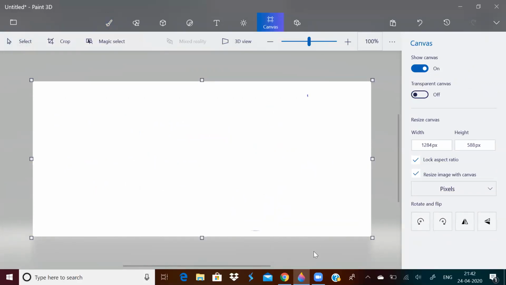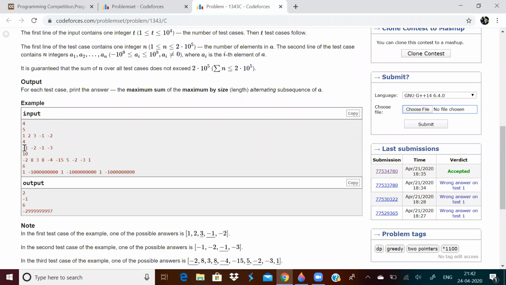Let us take the second example orally: minus 1, minus 2, minus 1, minus 3. Over here you can see the first type of subsequence, positive then negative, is not possible because there is no positive element. So only the second type is possible, that is negative, positive. But because there is no positive, there will only be one element in the subsequence. Which element will you take? The one which has the maximum value, minus 1, because out of all the elements, minus 1 is the largest number. So for the second one, the answer will be minus 1.